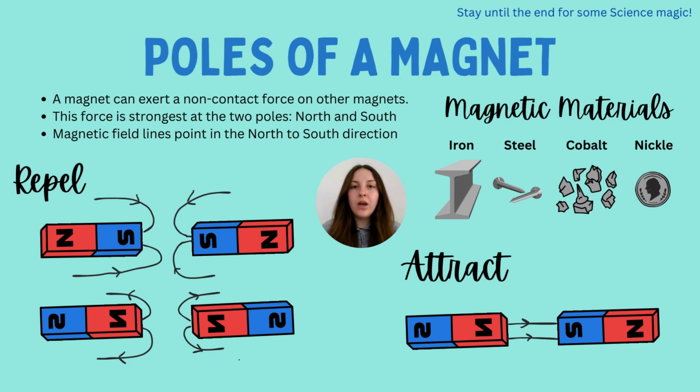We can also plot them by using compasses. And we actually know of these magnetic fields because the Earth is a great example of where we see the North and South Pole, right? In the core of the Earth, we have an iron core, which is one of the magnetic materials. And because of that, we have the North and South Pole. And that's why magnets work on Earth. But without this, we wouldn't be able to actually have magnetic materials work the way they do. So it's pretty cool. And we also do see the effects of magnetic fields in the case of the Northern Lights or the Aurora Borealis, or even the Southern Lights, the Aurora Australis.